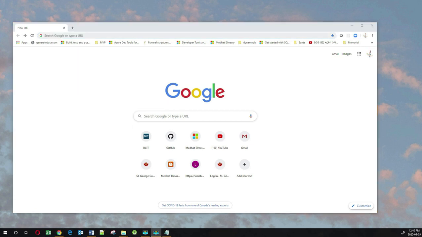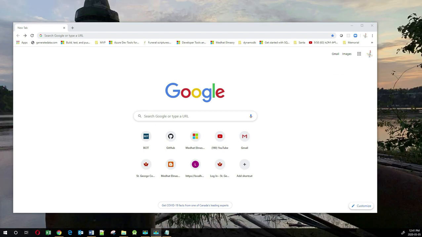So I'm going to use Windows instead of the Mac, just to show that you can work in a team where one member of the team is using Windows, another member of the team is using Linux, another member of the team is using Mac. So now I have changed to Windows.